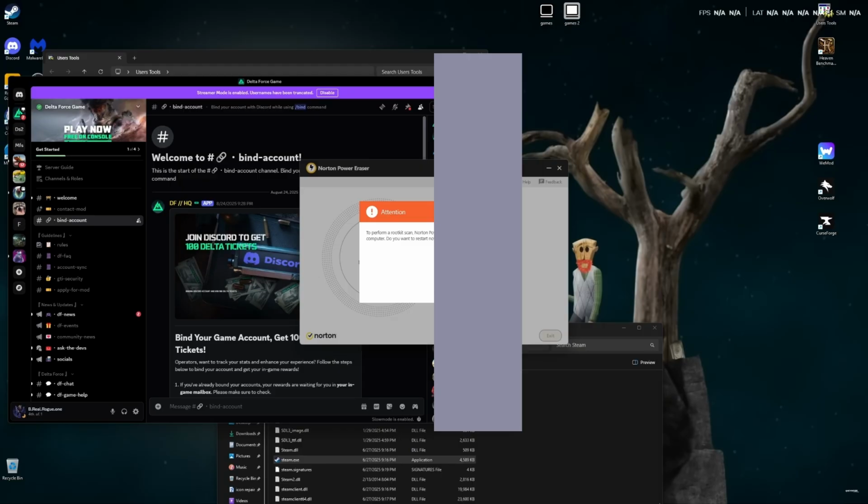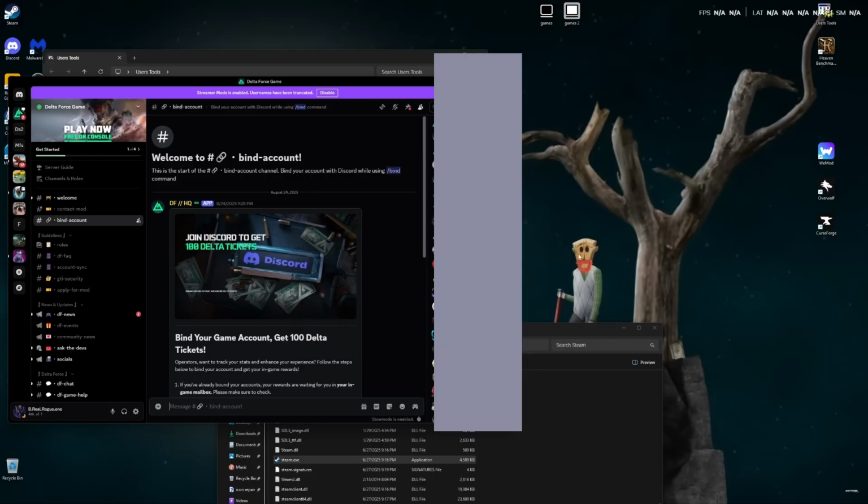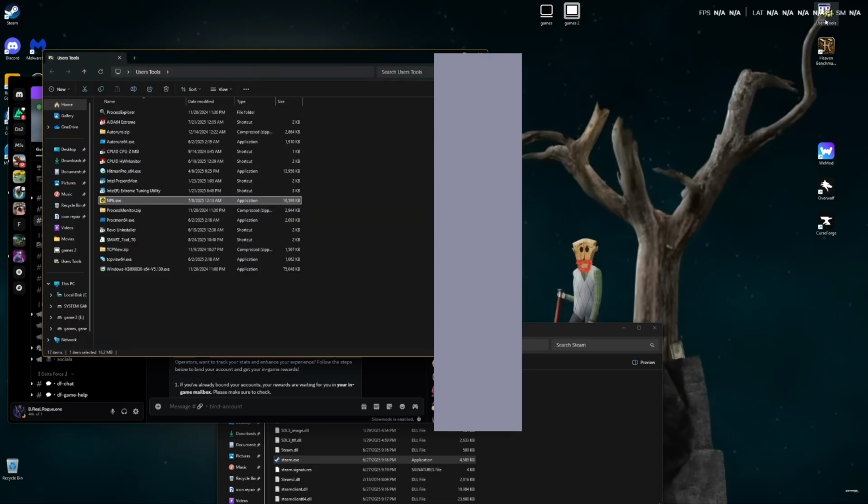So it says this here requires a restart. Restart your computer. Do you want to perform a restart now? Cancel. So no, we will not run Norton Power Eraser because it is aggressive to a point where when it restarts your computer, it can actually blue screen. So I've never had it happen on mine, but I've seen it happen on YouTube to other people. So Norton Power Eraser, I've only ran it like twice on my computer since I've ever had it on here, and I've had it on here for a good 3 or 4 months now. So it's a good tool to have.